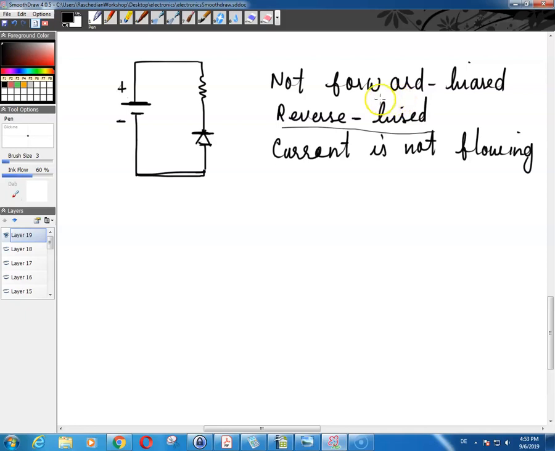Now, there is something called the concept of a perfect diode. That is also something that you need to be familiar with. A perfect diode. So basically a perfect diode is the kind of diode where there is no voltage drop across the junctions of the diode when it's connected to the power supply in a forward biased mode.